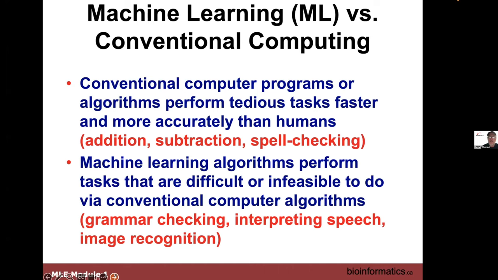Machine learning handles tasks more difficult than conventional computing — tasks requiring not just simple lookups or simple math. For example, in addition to spell checking, Microsoft Word can also do grammar checking, which is not a simple lookup. It has to understand context, past, present, and future tenses, and where to place commas and periods. That's something that takes a long time to learn, and most people haven't really learned it well, but computers with machine learning can.